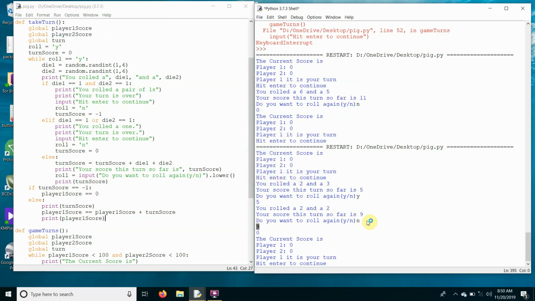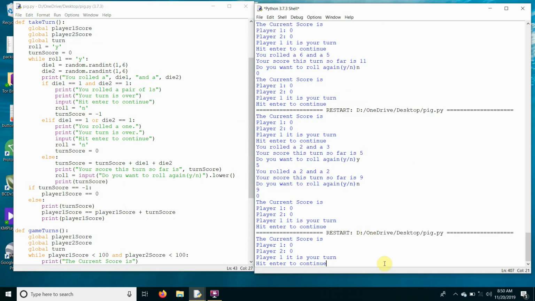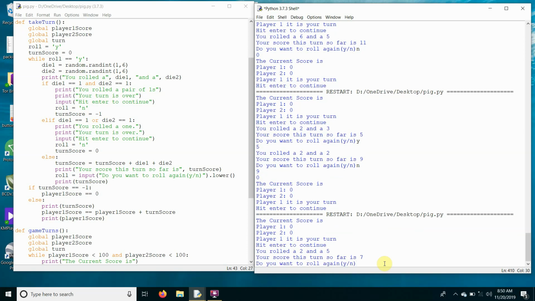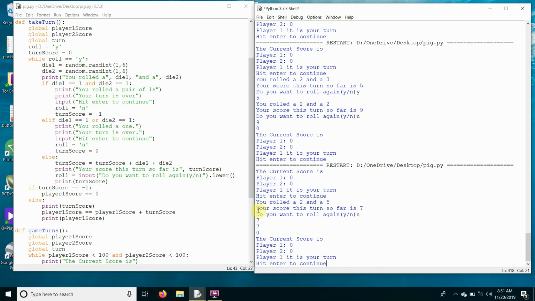So when we run this, enter, continue. Do I want to roll again? No. Okay, so there is my problem. Double equal signs. See, I make stupid mistakes too. All right, so it was not assignment, it was just testing. I'm surprised that didn't even give me an error, but it didn't.